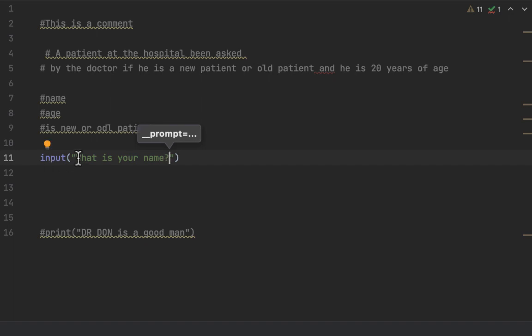Now look here, I just wrote this. Now this is where variables are so important. We've already written our input function. Now we need to store this so that we can print this on the screen for the user to enter the name. So we store all this in a variable. Let's say we store it in a variable called name. We're using the camel case style. So that's perfect.